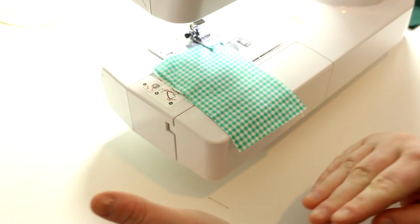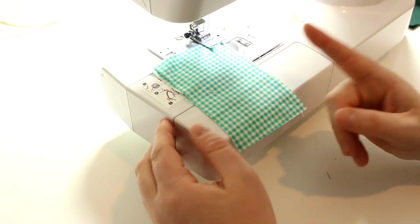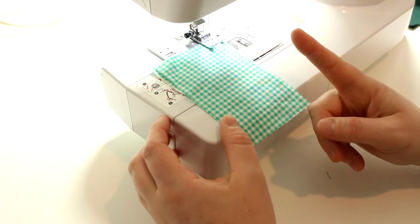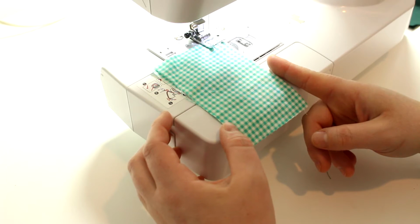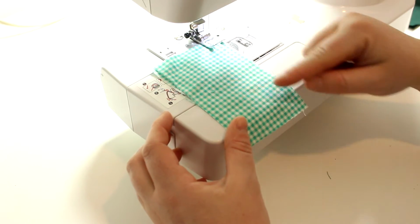So the first thing you want to know is that with your seam allowances, the first seam allowance that you're going to do is going to be a smaller seam allowance than the next one. So if you're going to do a 1/4 of an inch for the first pass, you're going to do a 1/2 inch for the next pass.